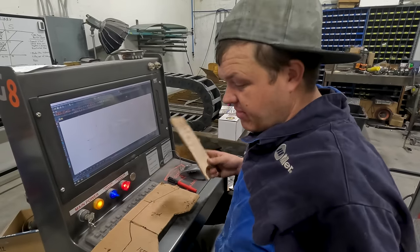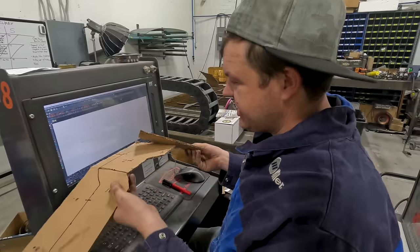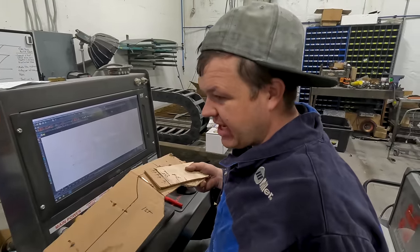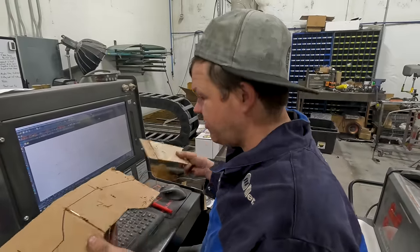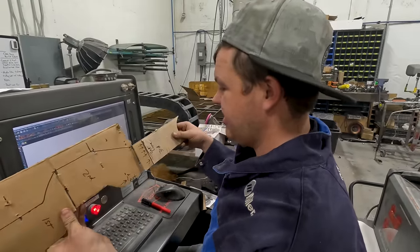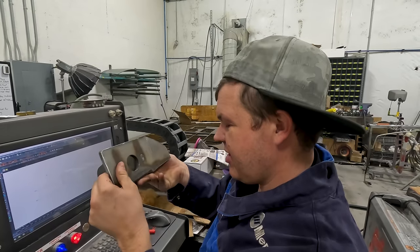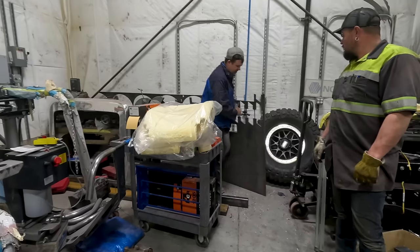All right, so I've transferred my CAD drawings into the computer software. I'm going to cut these out. Depending on how well it is when I weld it together, I may just leave it at that. I might take it and get a new one bent. So we're gonna kind of plan for both. For now, we're gonna cut three pieces out. It's those, and we're gonna see if it's gonna work. So we got that all nice and squared up and ground and ready to go right on top of that. Got our plate over here.